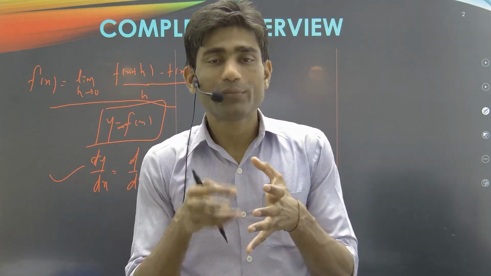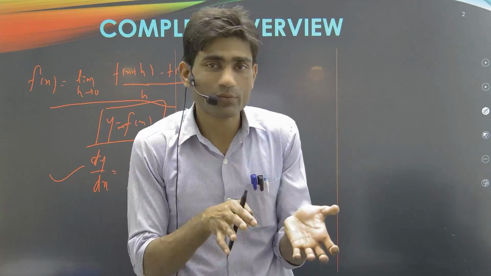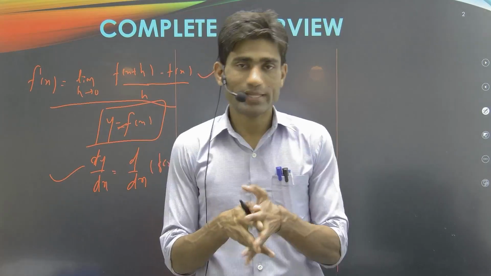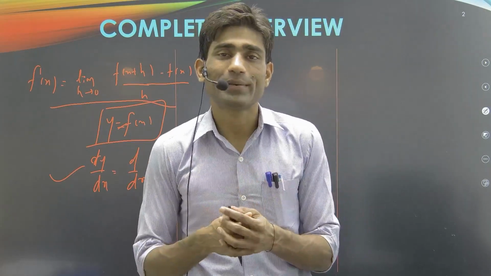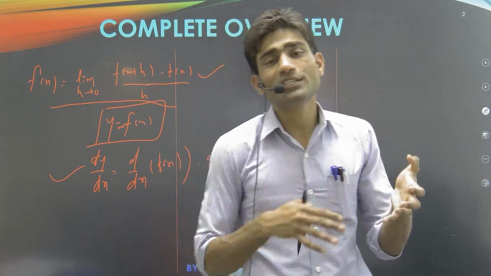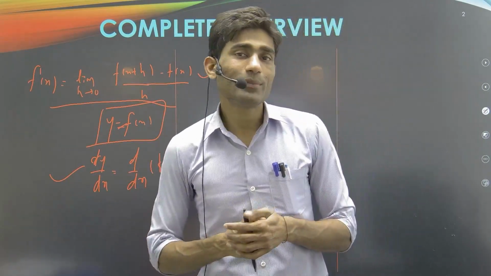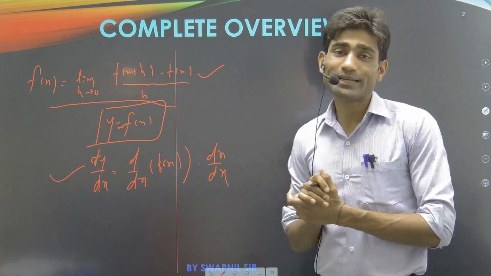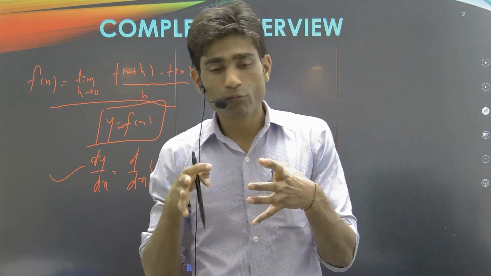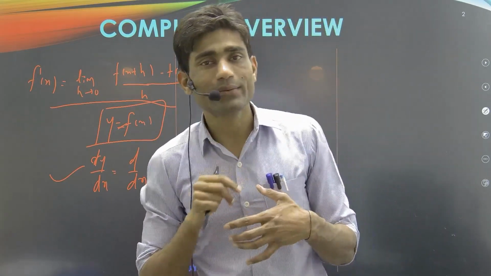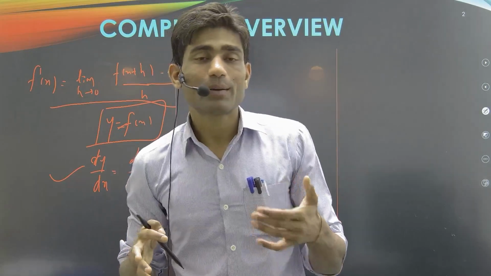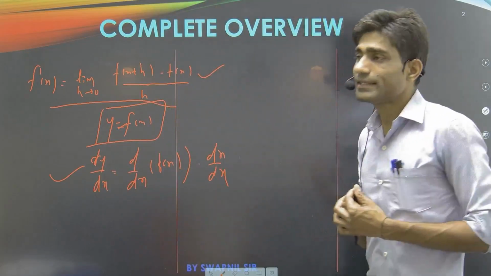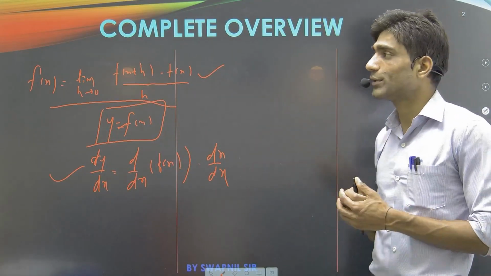That means we have to differentiate that function with respect to some other variable, and that variable needs to be differentiated with respect to some another variable, which we consider as the x variable or the y variable. So the composite type of differentiation we are going to apply everywhere in our upcoming examples. For that, let me first explain to you all the types of differentiation. Basically, we are going to study 4 to 5 standard types, like logarithmic differentiation. After that, parametric type of differentiation and implicit type of differentiation. These types we are going to understand in the subsequent part of our examples.